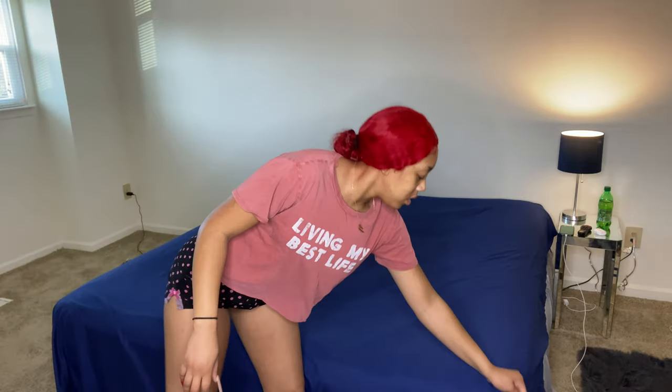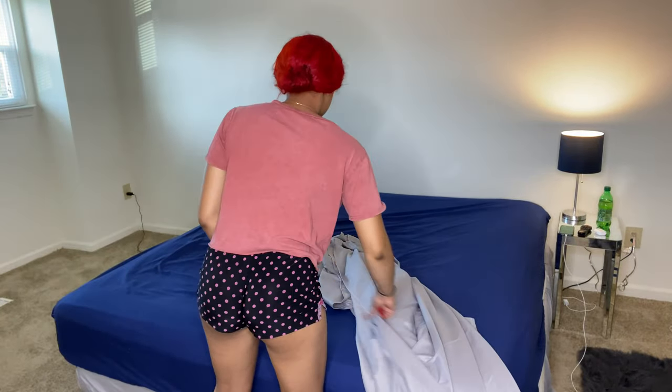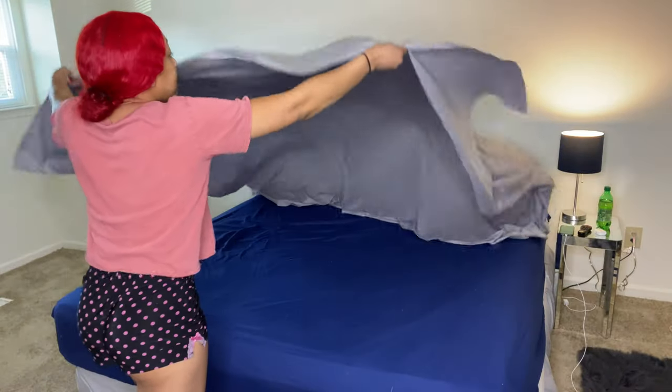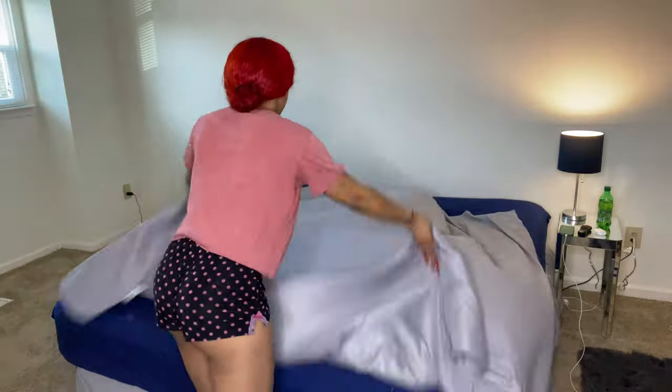So I'm going to take this sheet off. Oh, look at all this lint from my furry blanket. All right, now wash that. And we're gonna put on the new sheets. Oh shit. Do I have it upside down? Yes.